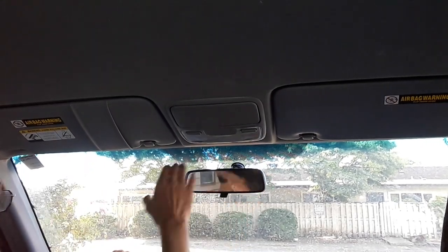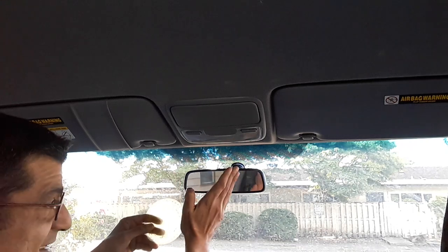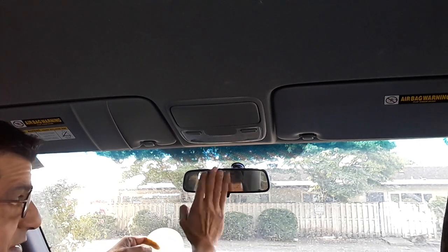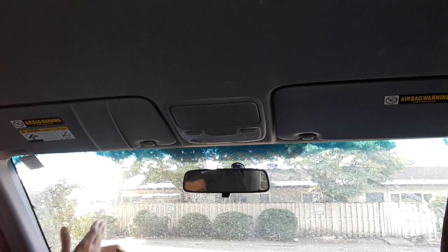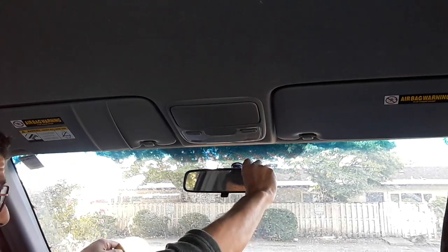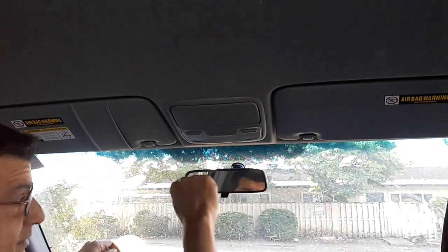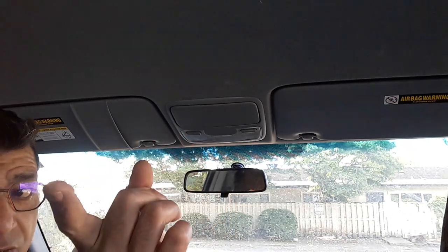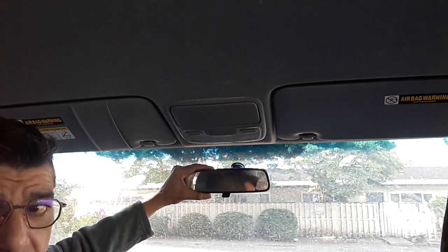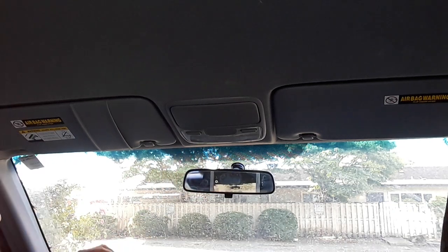Our rearview mirror is actually to the side of us — it's not directly opposite to us, it's like the next sign. But if I put the mirror adjusted directly here, as I'm driving, I cannot see straight behind me — I'm seeing at an angle. So I have to adjust my rearview mirror as the driver to be sure that the back window fits right here for me, which is going to be different for you because it's going to be offset.